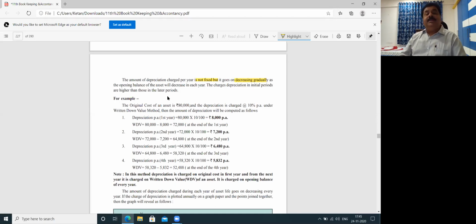मग depreciation कधीपासून नाही चार्ज करायचं? When you are reaching the scrap value. क्योंकि भंगार का जो प्राइस होता है, वैल्यू होता है, उसके ऊपर कभी डेप्रिसिएशन नहीं लगता दोस्तों.